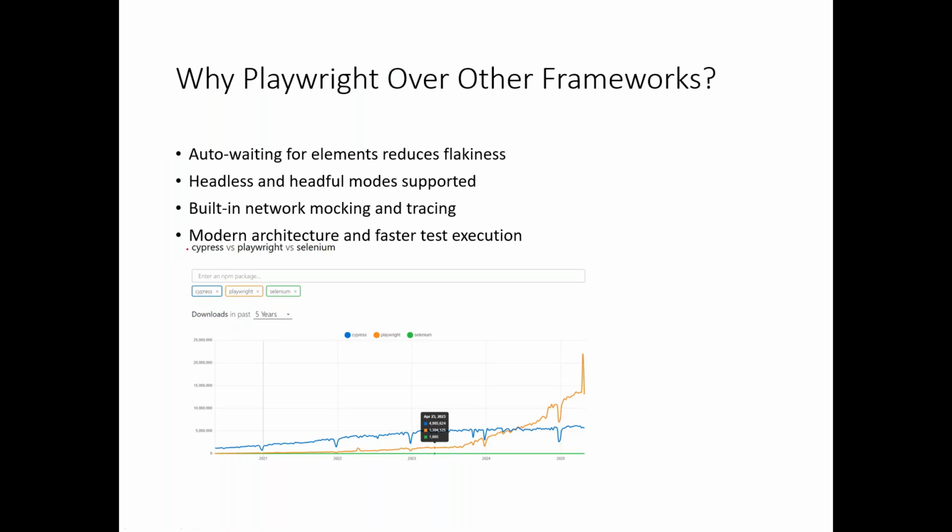correct? So if you see Playwright, so just give me a minute. Yeah, can you see the pen marker? Playwright has its own auto-waiting mechanism for elements that reduces flakiness. If you are completely new to automation, this is something you may not be familiar with, but nothing to worry about. We'll be discussing that.